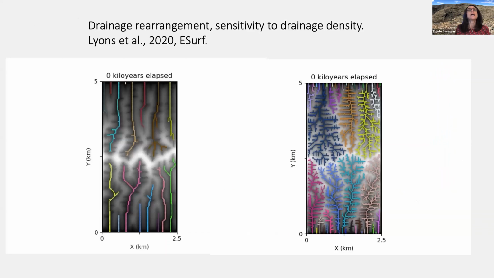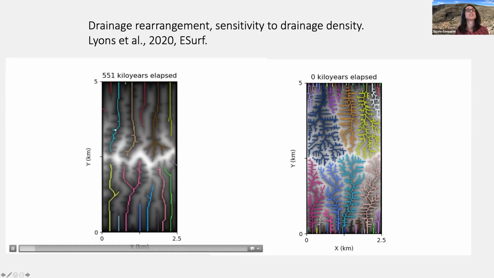Okay, so in the last, one more example. This is an example of drainage rearrangement, and this is from Nathan Lyons. What Nathan is showing here is if you perturb a landscape, and this is a pretty dramatic perturbation. If you have rivers flowing north and south on the left-hand side, and you dam up all those rivers, and then all of a sudden you open up and have all flow going either east or west, how will the landscape adapt and change?